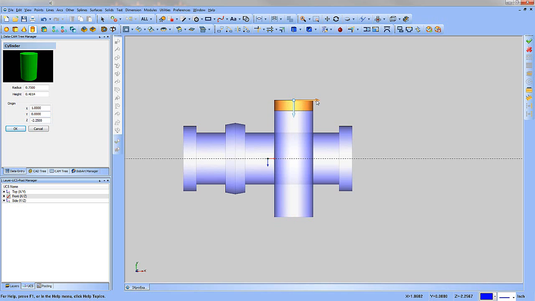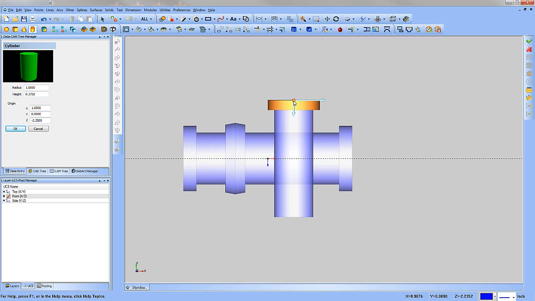Doesn't really matter what size. We're going to come in and make this exact in a second, but just get us laid out to where we need to be, and then we can go and update this one. Now that we've moved it, we can make our radius 1 inch with a height of 0.375. And then in our X, we're going to leave it at 1, and then Z 2.25. So it's going to go right to the end for us. And then we're going to hit OK to place it.